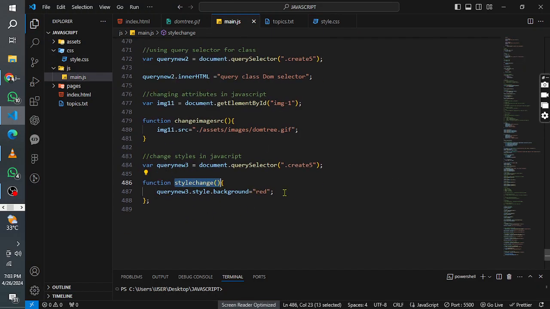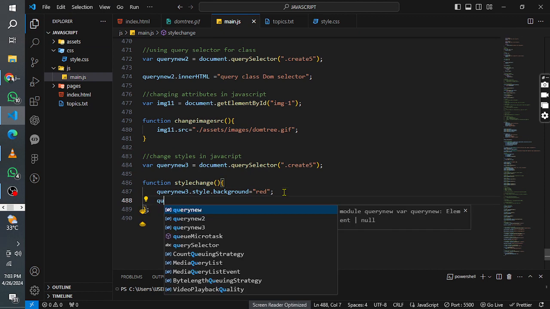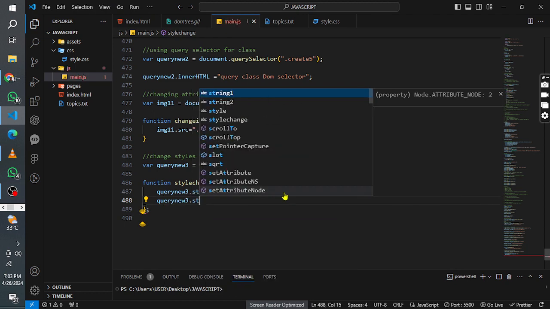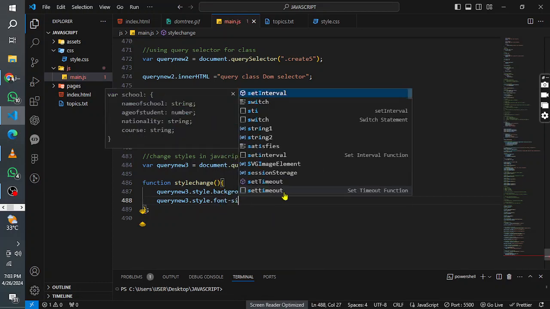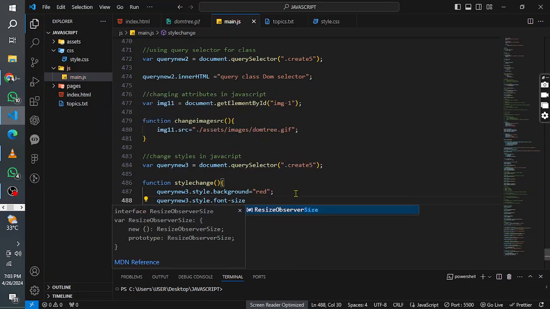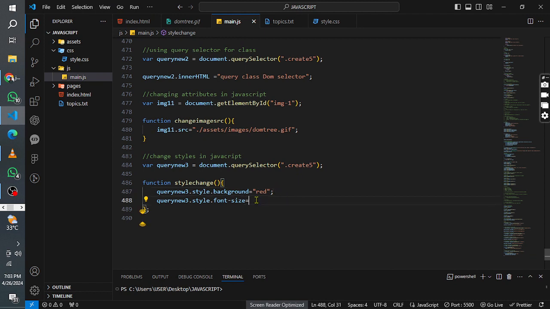We have changed the background color, so we put the same thing here, query new 3 dot style. We're changing the style dot font size. We don't do this in JavaScript. This is where camel casing comes in. This is not going to work. Let me use 80 pixels.